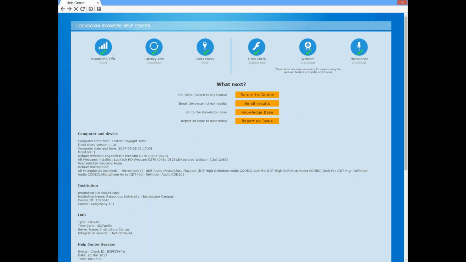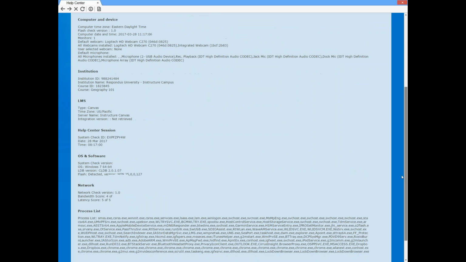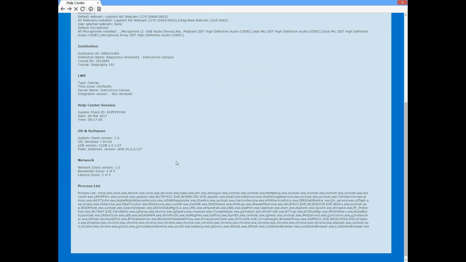But if the student's having any type of technical issue, they can actually report that issue directly to us by clicking on Report an Issue. And this will take everything that's showing up on the screen directly to our support team, so we can work one-on-one with your student to try to identify and address the issue properly. And from this information, we know what institution they're from, what LMS that you're using, what type of software they have running on their program, what other files that they might have running that might be causing a concern.